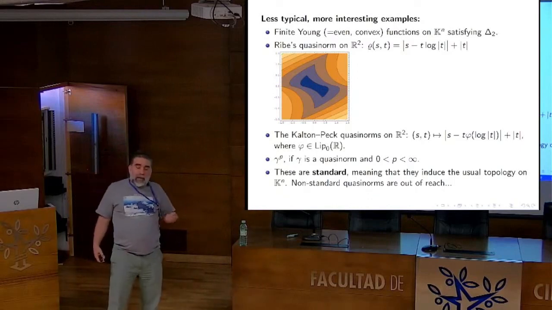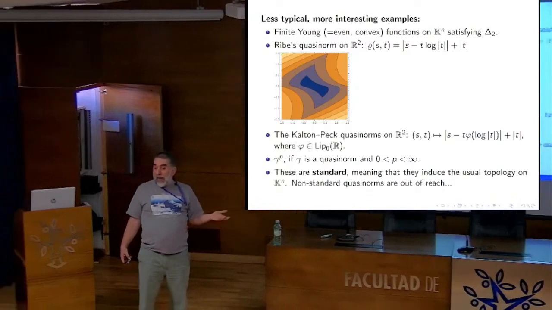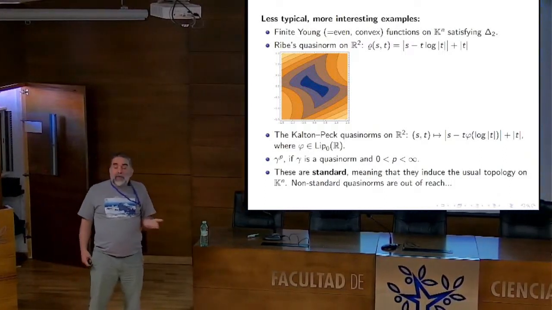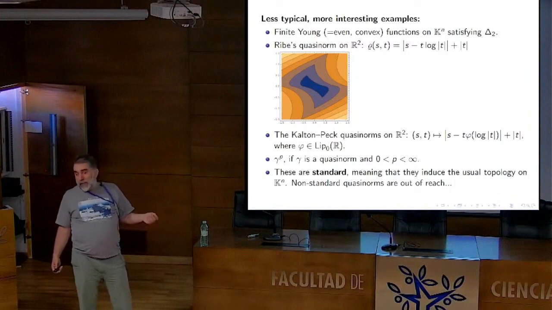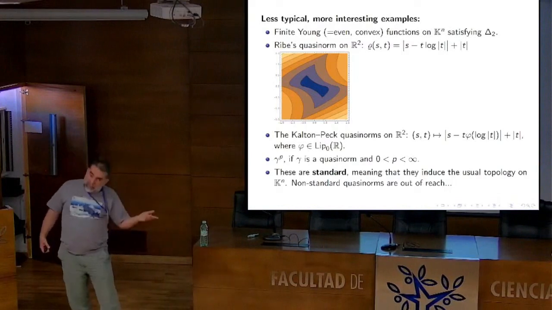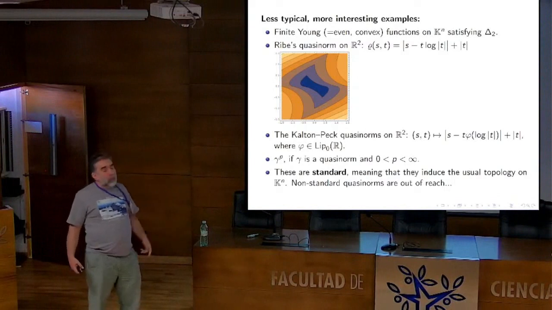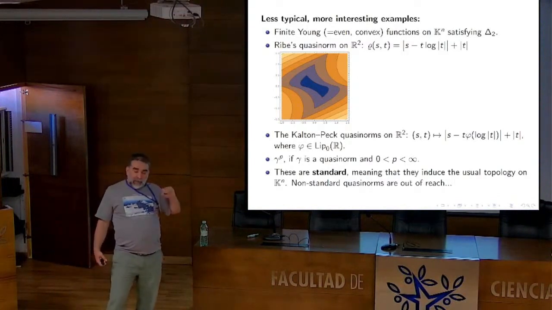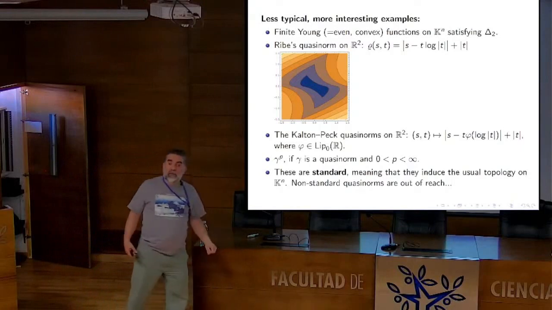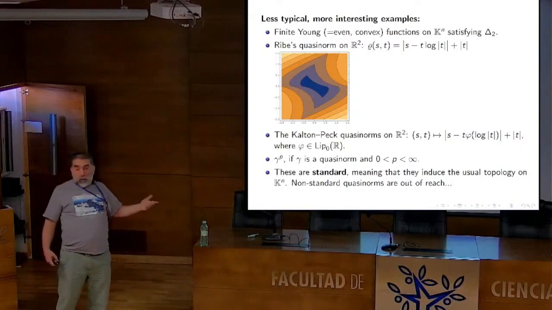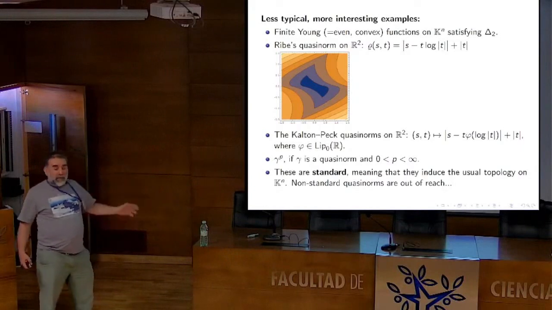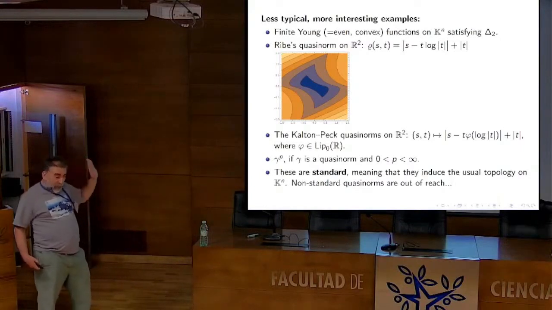Non-standard quasi-norms are out of reach because the real line is already a huge group. So, for instance, as a group, it is isomorphic to any vector space whose cardinality is the continuum. For example, your favorite Banach space, separable Banach space, or even non-separable Banach space. So, using an algebraic isomorphism, you could transfer your favorite norm to R as not only a quasi-norm, but a norm which is discontinuous, non-measurable, etc. But we are not interested in pathologies, but in understanding things.